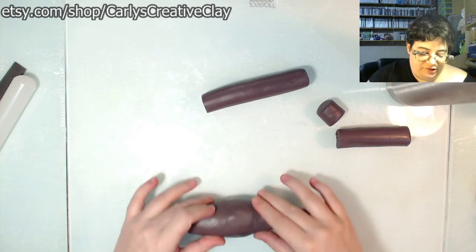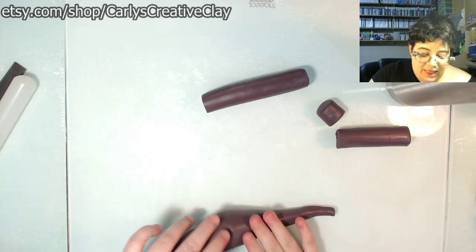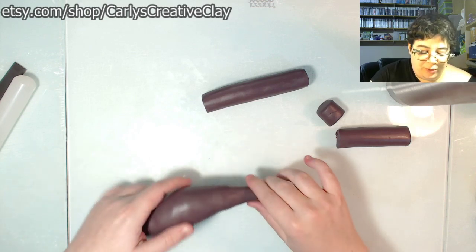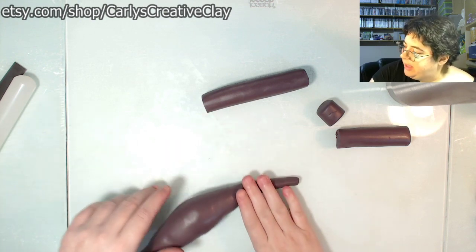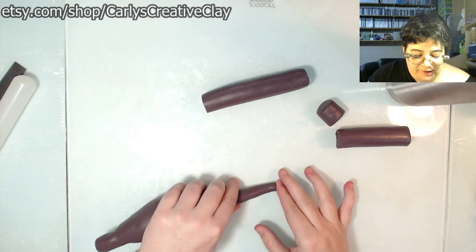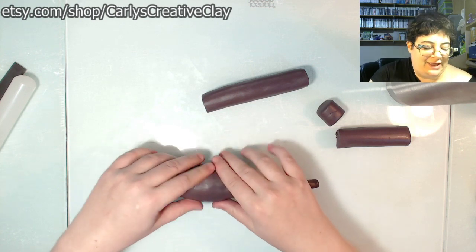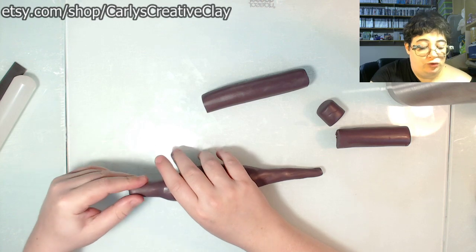I really do suggest that a glass one is the best, and I've tried so many. I think my first one that I got using was one of those self-healing green cutting mat ones, and I'm here to tell you, never use that with polymer clay. The clay just melts it, so it gets sticky and goes horrible. So don't bother with that.